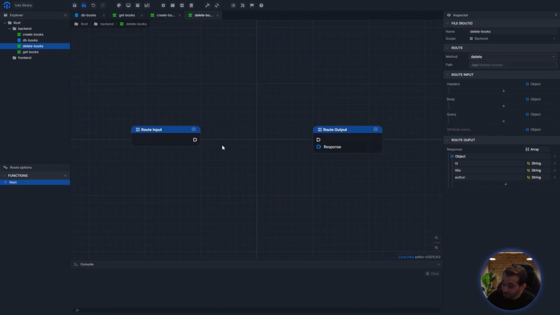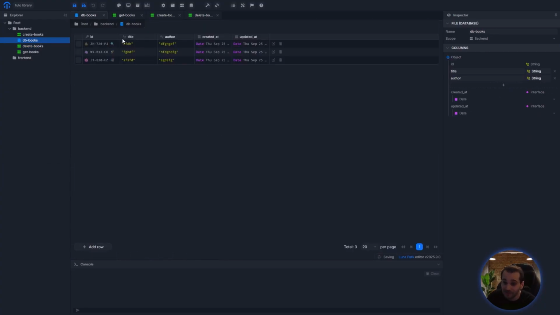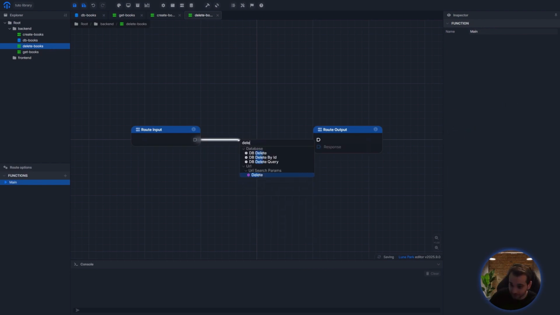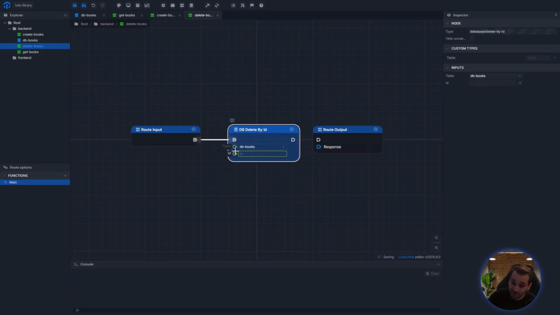So what are your thoughts on the best way we could go about deleting a specific book? We will utilize its ID. The identification number is unique and allows us to accurately identify each book. In the application Delete Books, I will pull a specific thread to execute the delete by ID function. I will select my table. And how do we retrieve the ID of the targeted book in the input route?